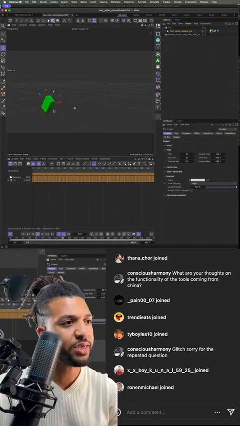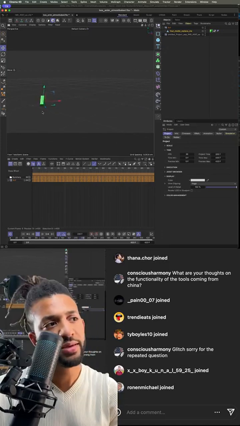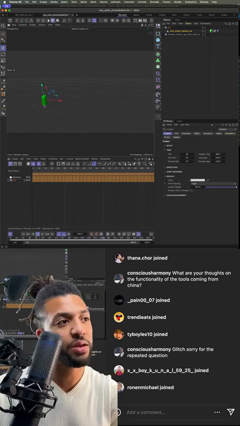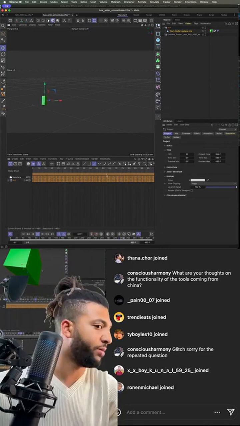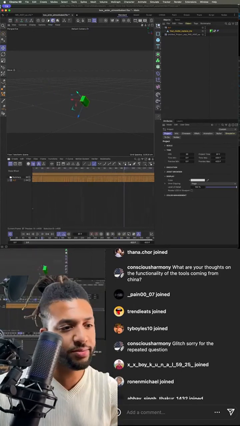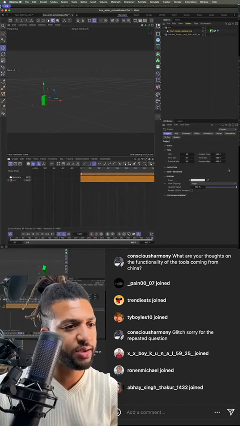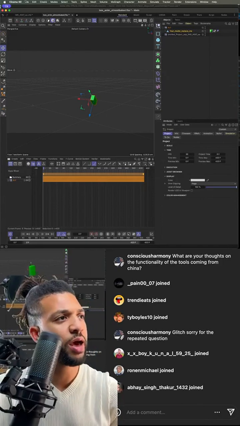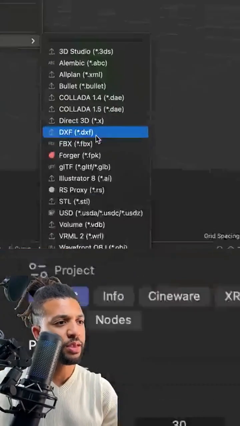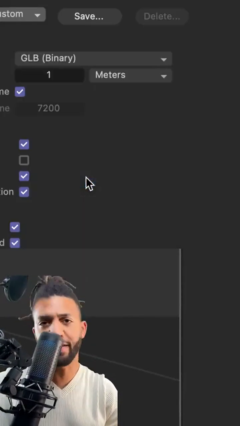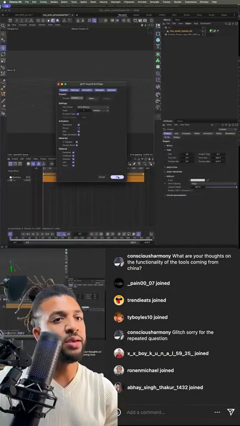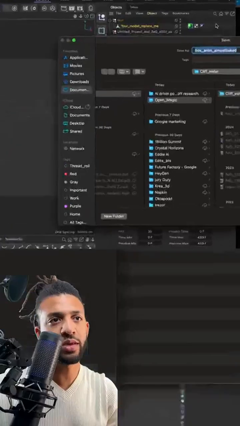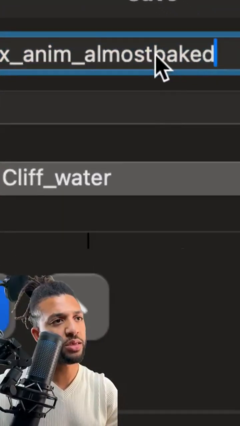And with this baked data, now if I save this as a GLB, I think that animation will come into After Effects. I don't know why it doesn't just know to do that. That's been my fix. All right, so I'm going to go to File, Export. Now I'm going to export it as a GLB now that the data is baked. And then we'll save this as, it's not almost baked, this is baked.